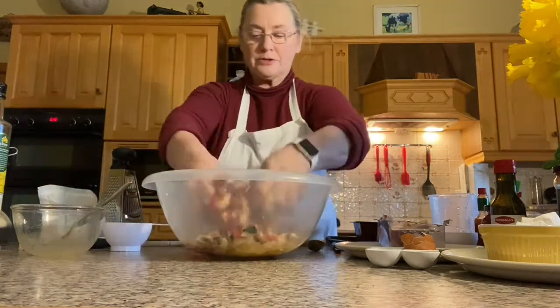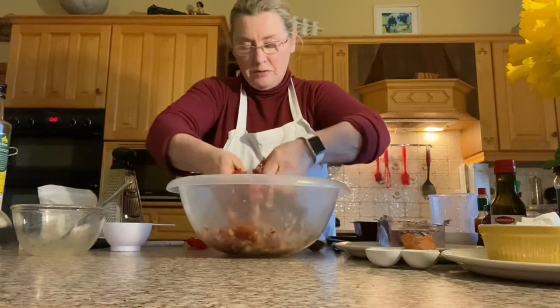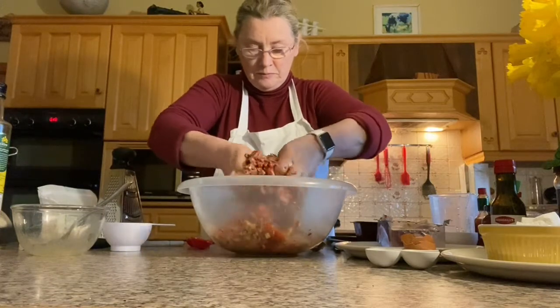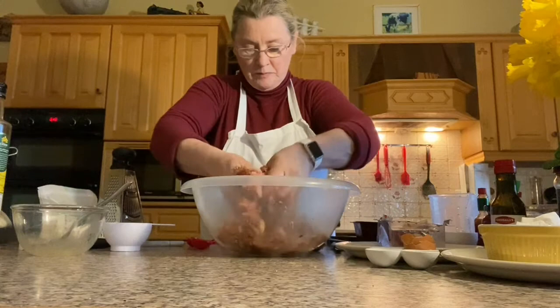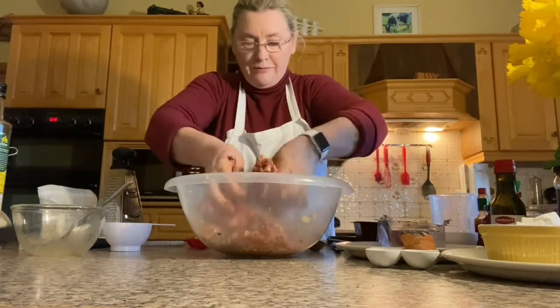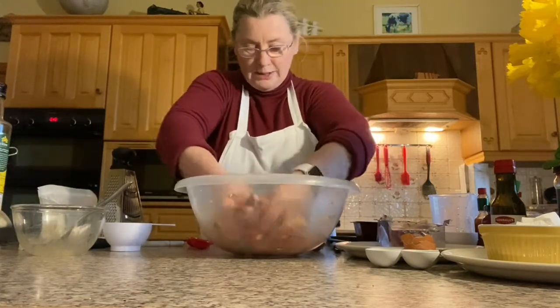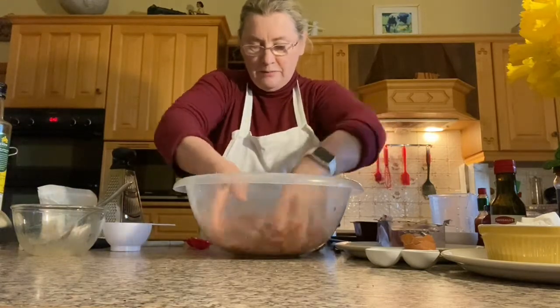Okay, so I'm just going to mix it like that because it is hard to break up your sausage. This is a gorgeous, nutritious meatloaf with nice, good mince in it. Always buy good quality mince. And then you have your veg in there as well.